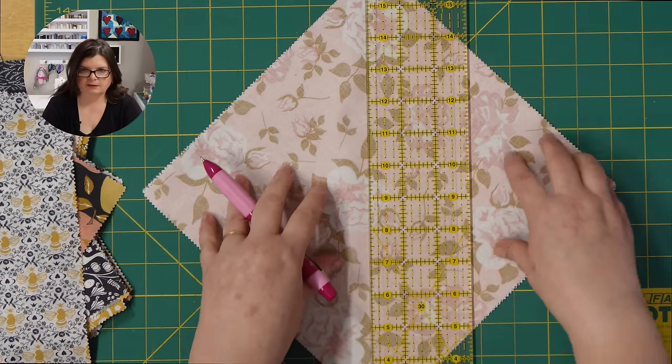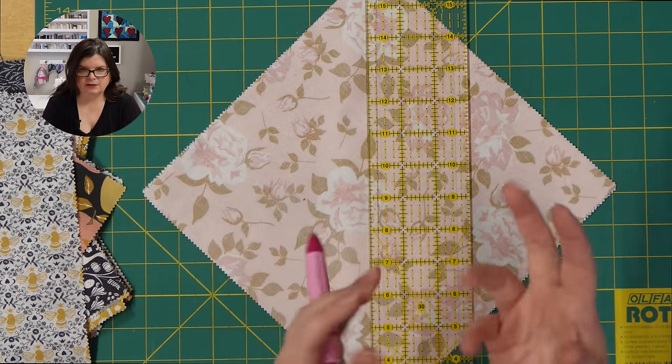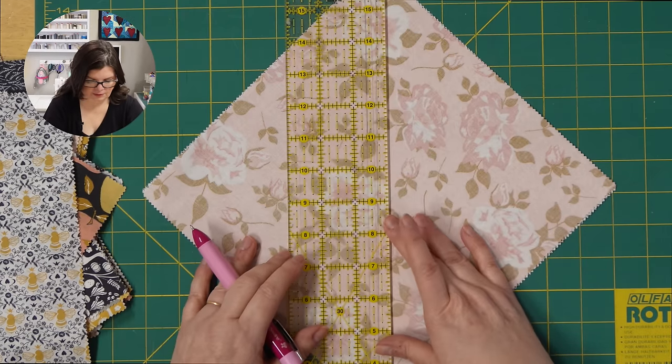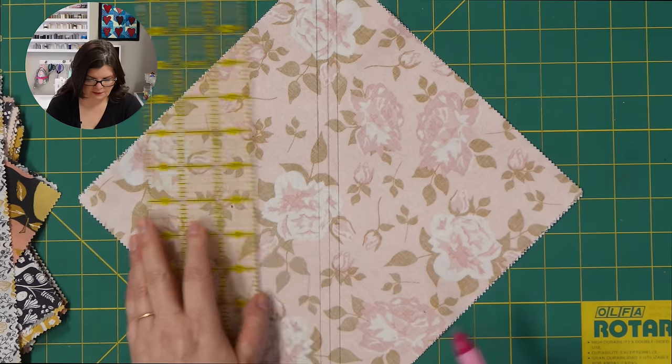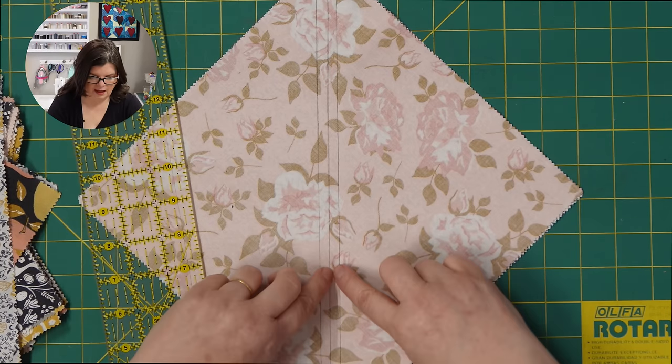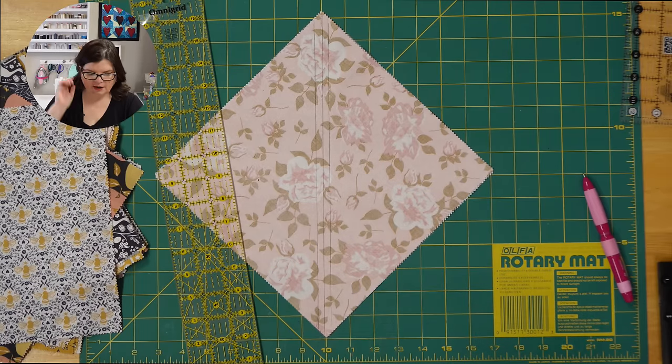For me, it makes it a little bit more stable when I'm drawing the line. It doesn't wiggle around. And also, I know this is a set. Next, I'm going to go a quarter inch from the other side. Okay, so you can see there's a line on each side, a quarter inch on each side. Our next step is important too, and it's something I sometimes forget.